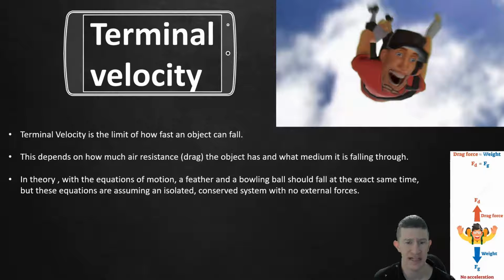In theory, with these equations, if we drop a feather and a bowling ball at the same time, they should hit the ground at exactly the same time as well. In the real world, this doesn't happen because there is an effect of drag on those objects. But if we take the air away, that does happen. There's lots of great videos where we'll see dropping different objects at the same time. They'll hit the ground at exactly the same time.